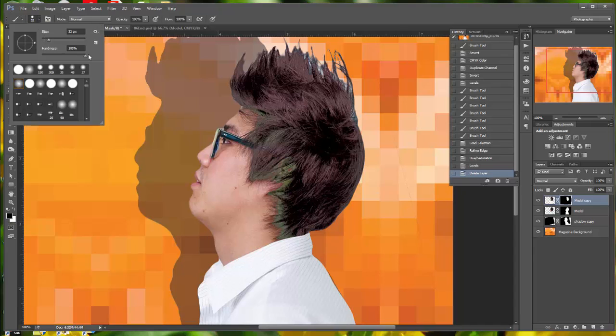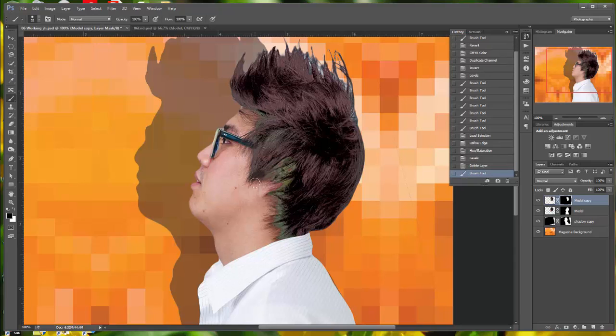You can soften the edge of your brush, and if you don't like where some of the color is, you can actually go in and take some of this out if it is not what you wanted or not what you expected. You can paint some of that out. You use a soft brush, and what that's going to do is allow the color underneath to come through. So you have that control. You can refine anything that way.